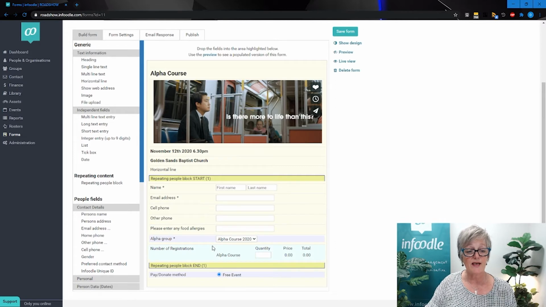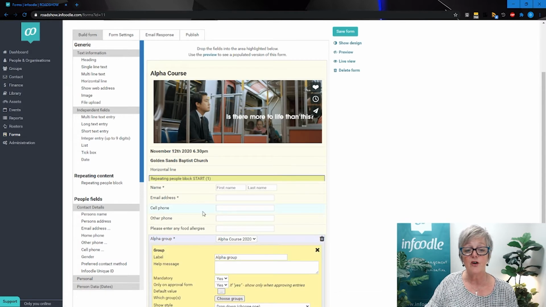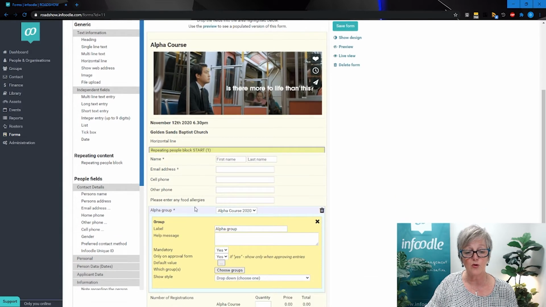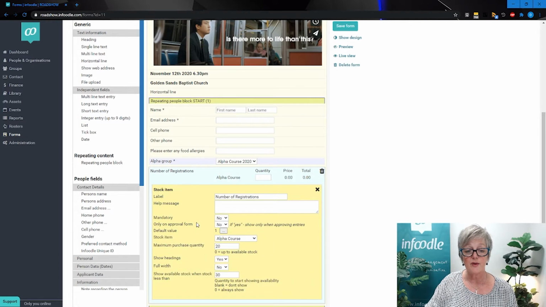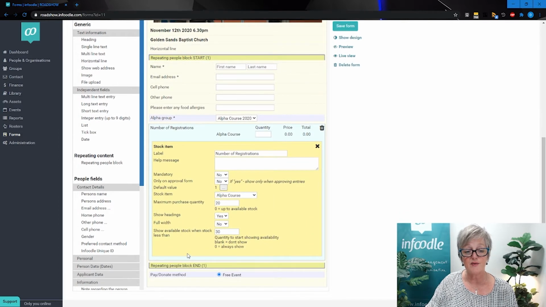And also this is then the group that people will automatically go into. However, on the live view of the form, this won't be visible. It will only be visible in the approval of the form that you can see, and I'll talk to you a little bit further about that later. But you can see that that is there and mandatory, because they have to go into that group. We also are going to be limiting the numbers that we have in this particular group, people who can attend, and so we've done that in this area here of the numbers that are available.